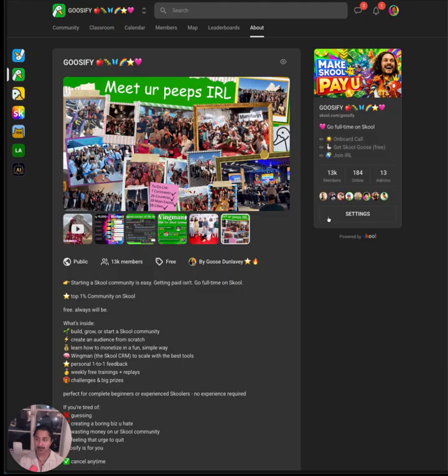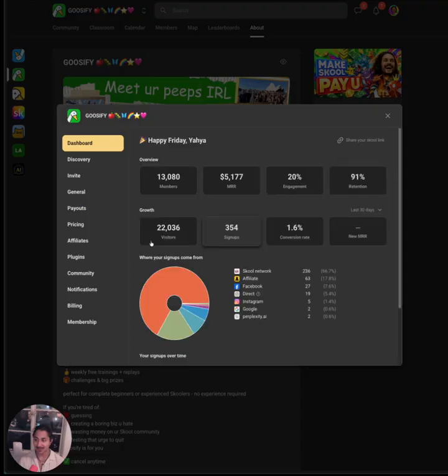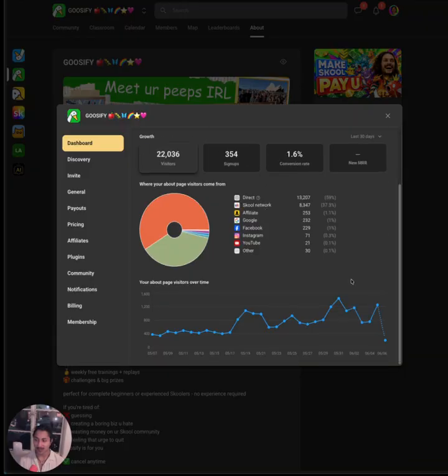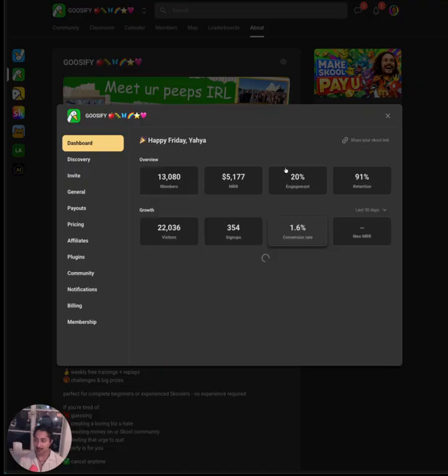It's not as exciting as you would wish it was because it's only been a couple days, so I don't have enough data on it. But you'll see we get 22,000 visitors. It fluctuates a lot. We get anywhere from like 600 to 1,200 around there. It's down right now because it's June 6th, and it's only been 3 or 4 hours since the day started UTC time. And then our conversion rate is god awful.